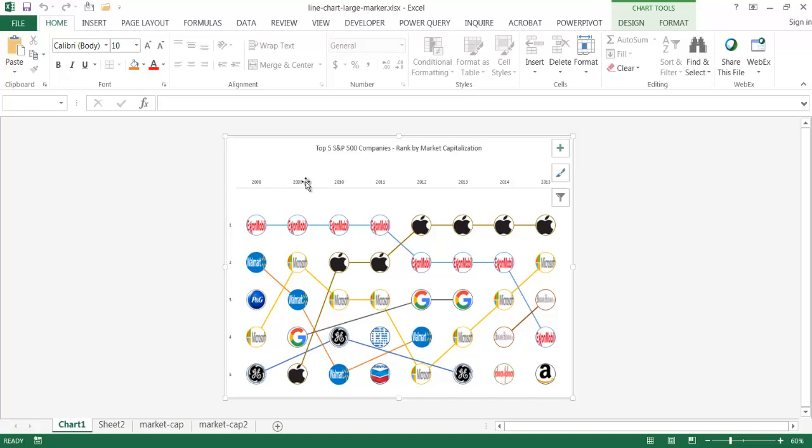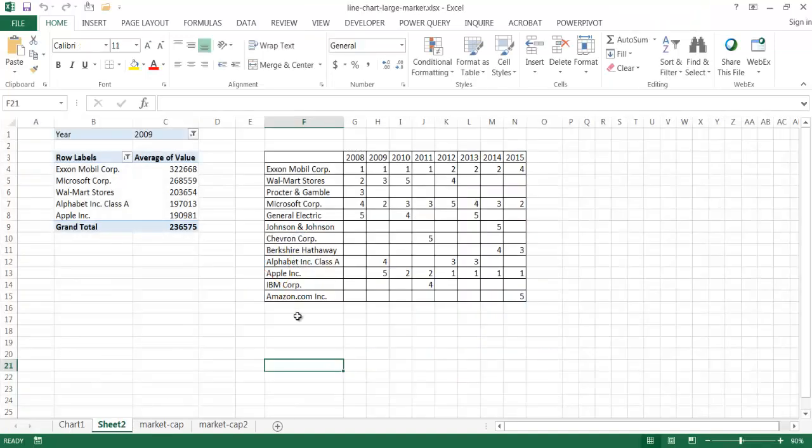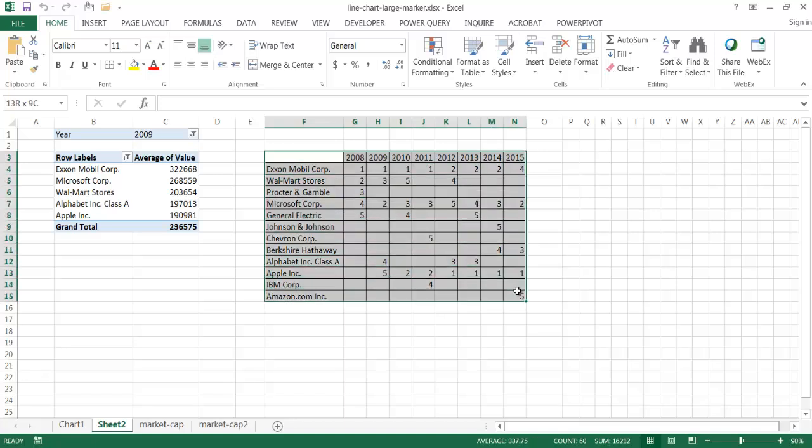Now here in Excel we have the chart by itself in its own worksheet, and this chart is working off a series of data here in Sheet 2, really just this particular range of data in this table. Normally you can take the market capitalization of the companies and look at each year to see the top 5 companies in terms of market cap. I've done it here for the different years with the different companies. And as you can see, not all the companies made it in each particular year.